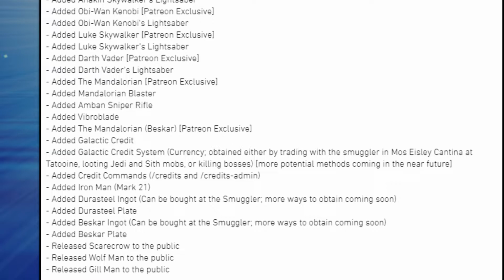Added Durasteel ingot, can be bought at the Smuggler. More ways to obtain coming soon. Added Durasteel plate. Added Beskar ingot, can be bought at the Smuggler. More ways to obtain coming soon. Added Beskar plate. Release Scarecrow, Wolfman, and Gilman to the public.